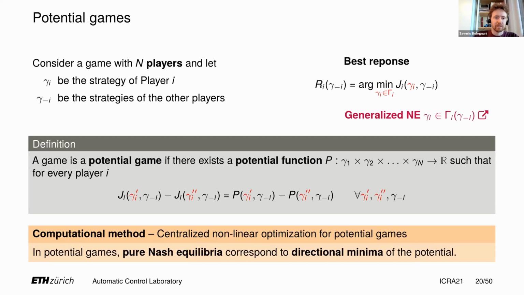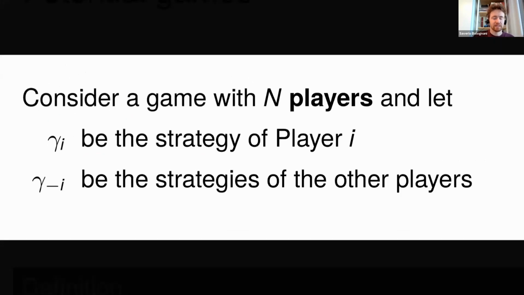Okay, we're going to see another class of games now, which is not a zero-sum game, and it's the class of potential games. It's the second class of games I wanted to present. So first of all, we need to generalize a little bit the notation that we have seen until now. Now games have n players, okay? So imagine that these n players, now you need to be a bit careful with the definition. The gamma little i is not the ith element to player one, it's the strategy for player i, okay? We have i players.